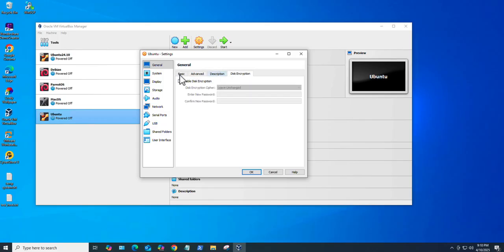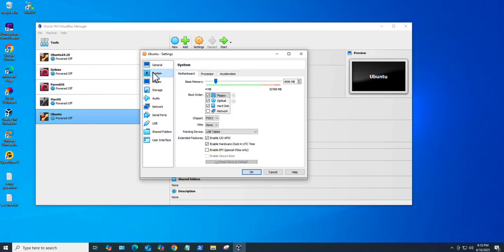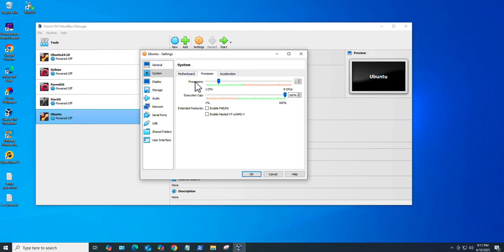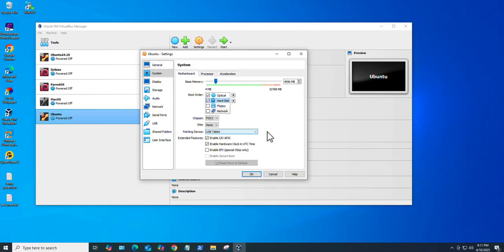So those are the two things you want to check there. The system, here, if you don't really use floppy, you can uncheck that, and then you can move the hard disk and optical up. Processor, we already made the changes for that. We can leave everything else as default.